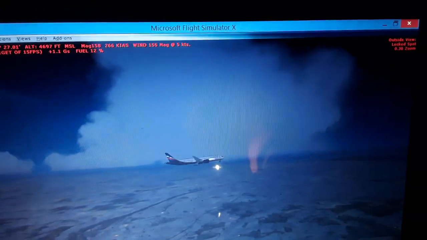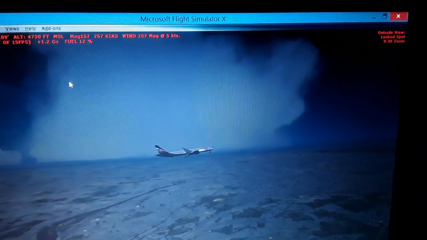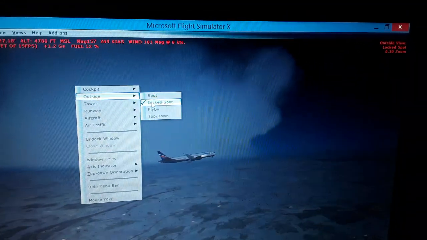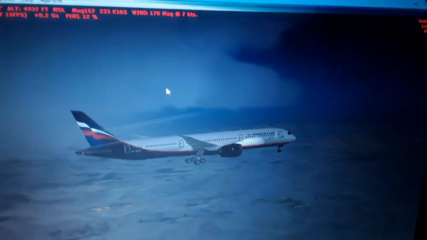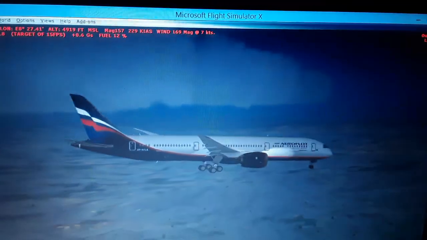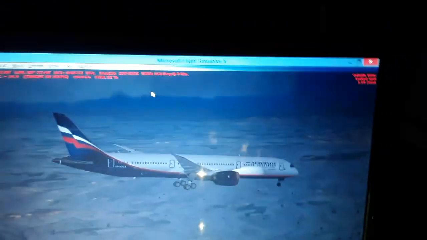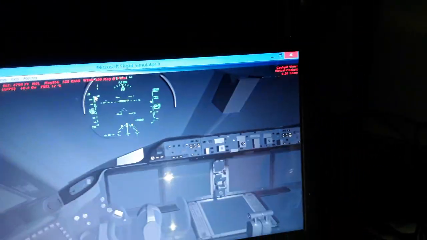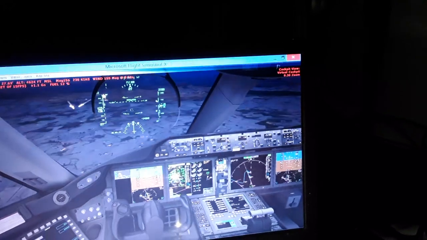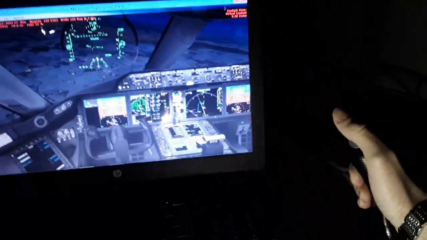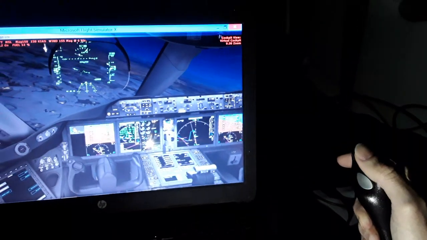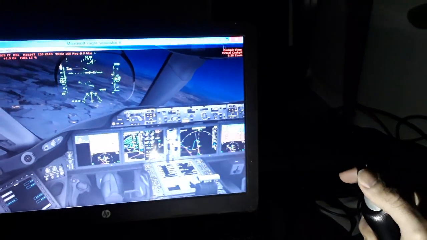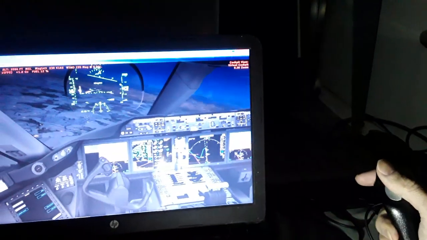So we're going to be using this view over here for alignment and for landing. So we have 2 more minutes. It's okay, we have enough time for approach and landing over here.